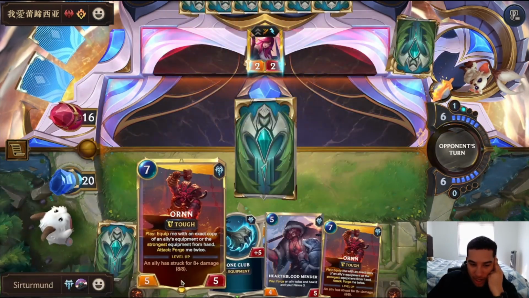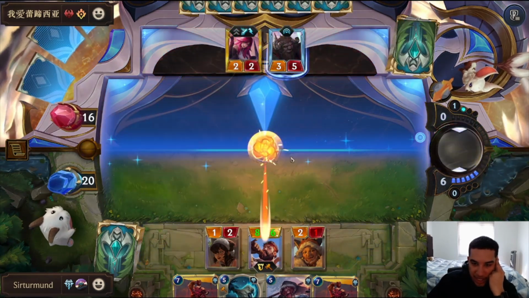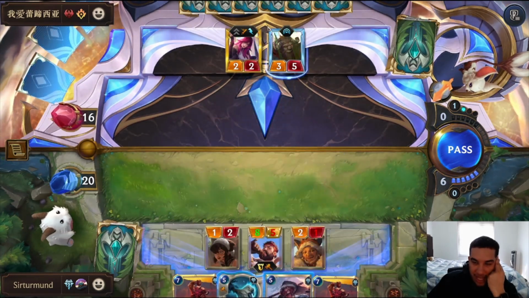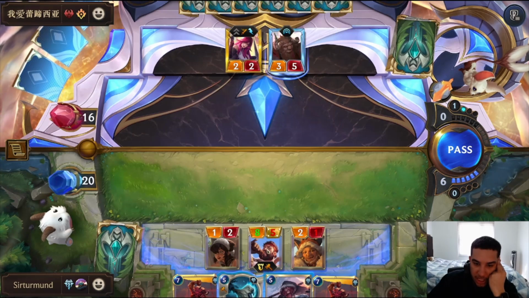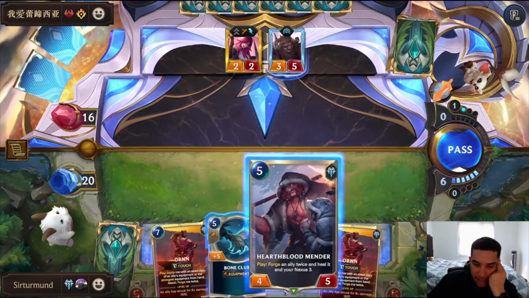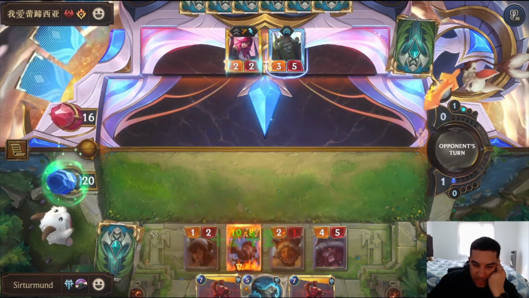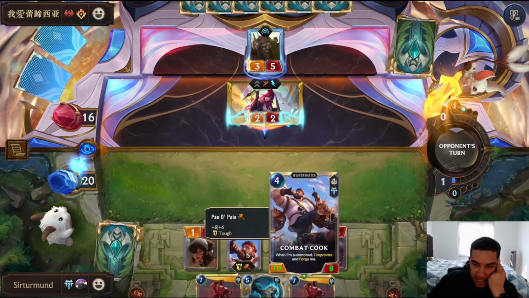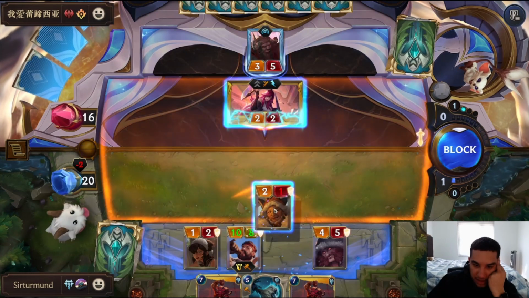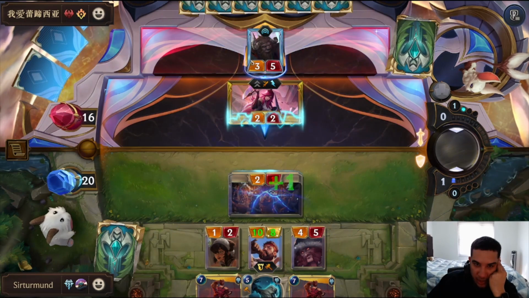We can go Bone Club into Ornn. Okay, so that's a big deal here. So maybe we actually go Half-Blood Mender and just keep that heal, because the opponent will be able to actually... Yeah, what if we just go like this and just heal it up? So that the opponent cannot Flock this. If the opponent wants to kill me here, I think that's fine. Yeah, let's just block here. This unit is always gonna die anyways.